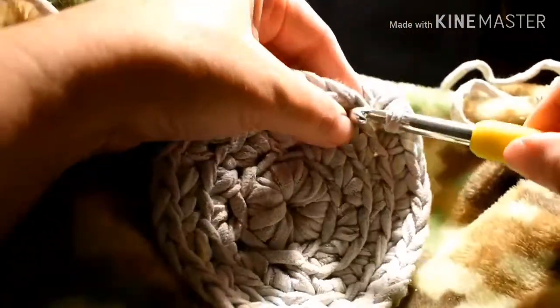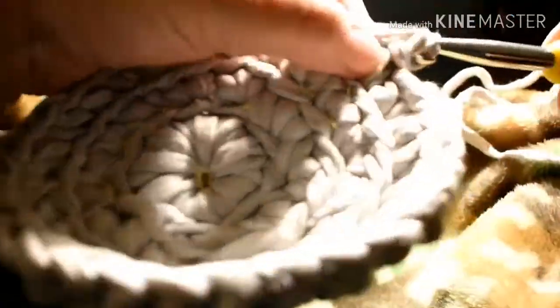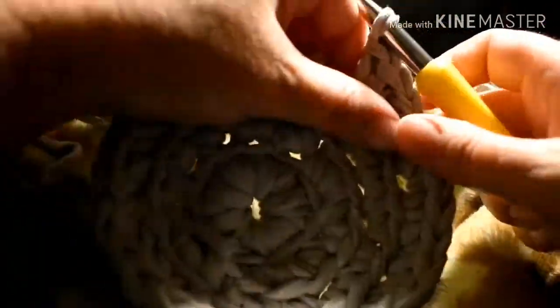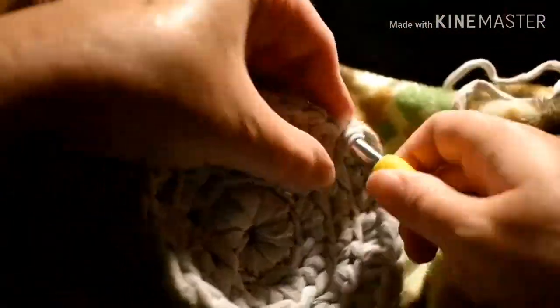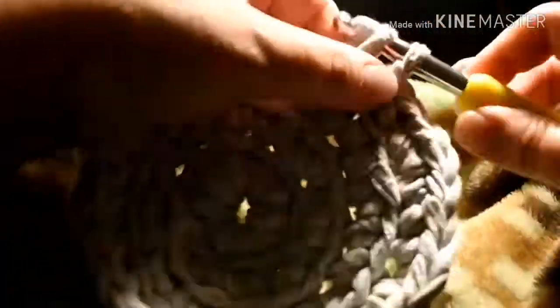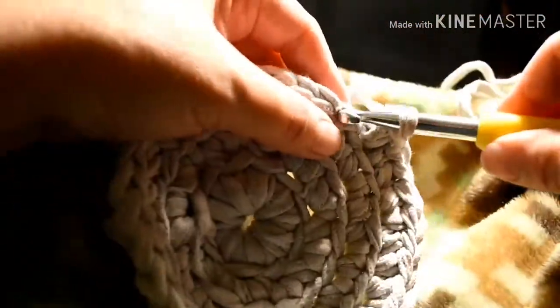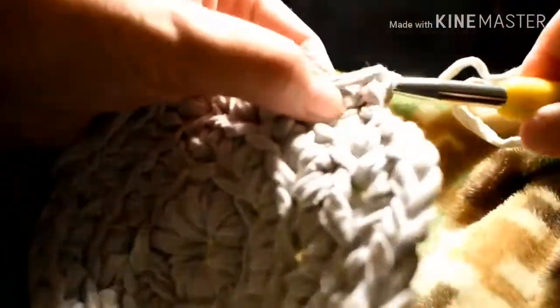The next stitch is 1 single crochet. The next stitch is 1 single crochet. The next stitch is 2 single crochets. 1, 2. The next stitch is 1 single crochet. The next stitch is 1 single crochet. The next stitch is 2 single crochets. 1, 2.